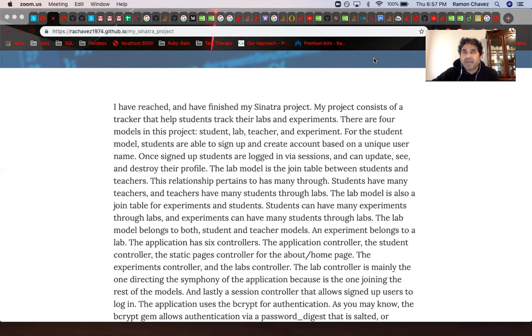The Bcrypt gem is a really cool gem because if you are creating users, all you have to do is create a migration for the user that has a remember digest, and you don't even have to store the password. It just checks against that particular digest.